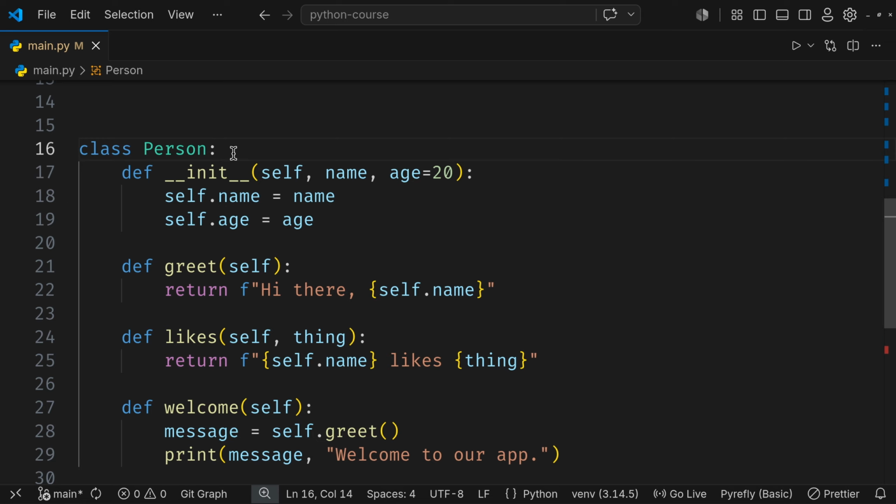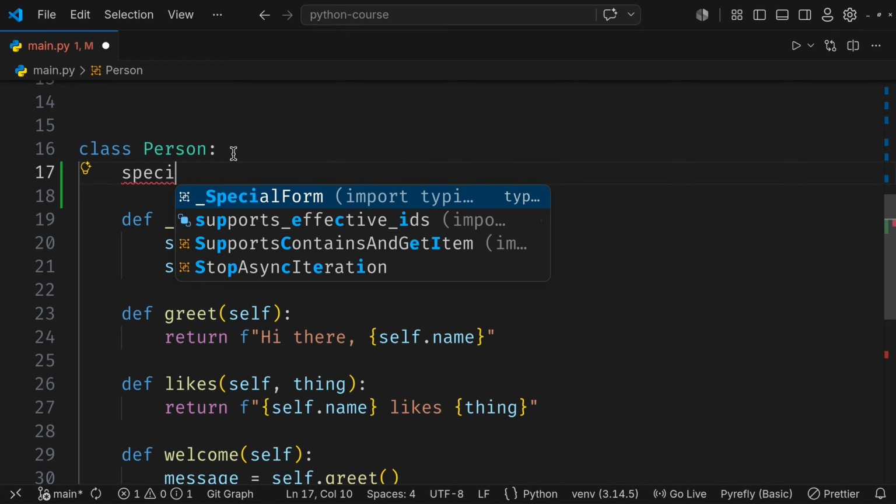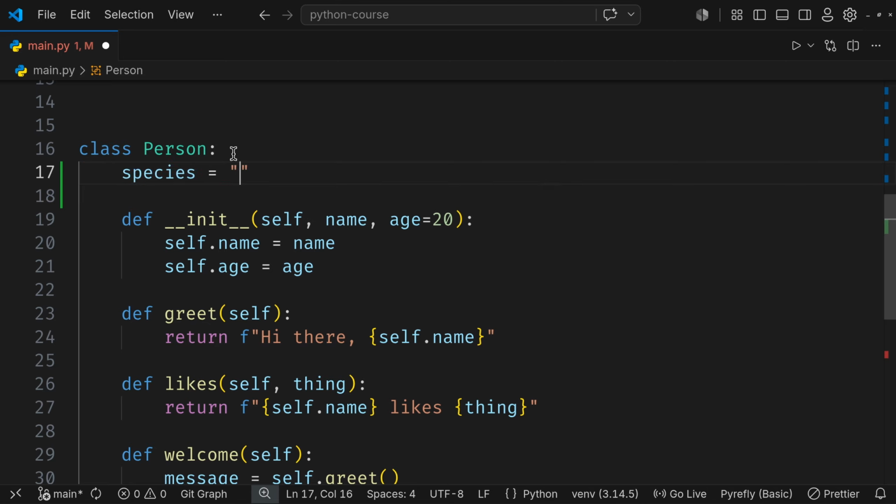So in that case, we can define a class property which is species, and that can be human. So here we write species equals human. As you can see, I am not defining species inside of the init method.